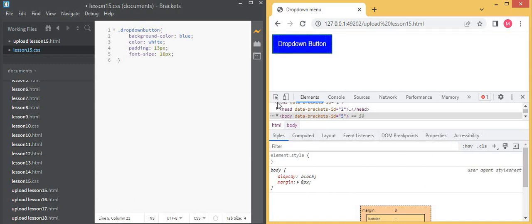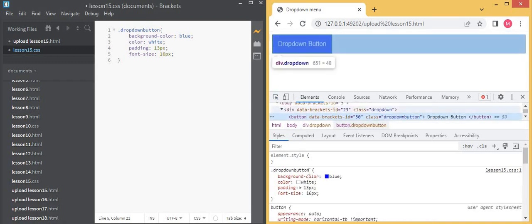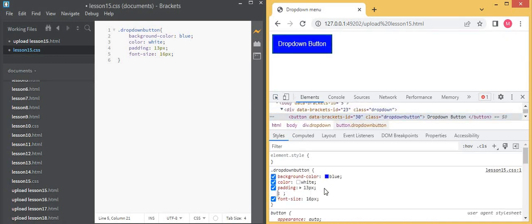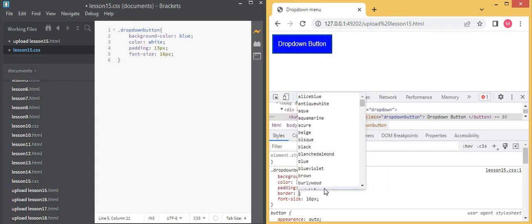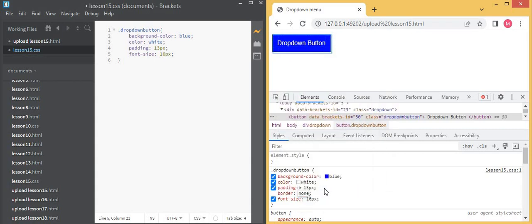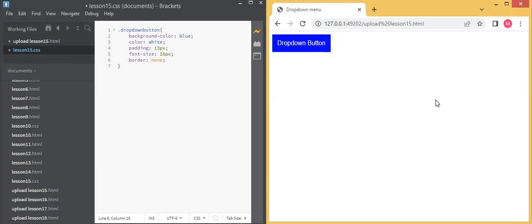I can select the button, and I want a border of none. Border none, as you can see, the border disappears. If I copy this and paste it in my styles, I want border none. That's how great you can use the developer tools.